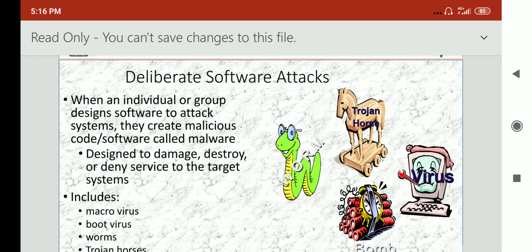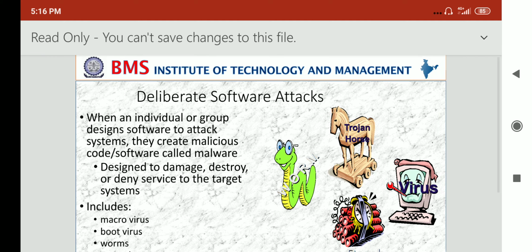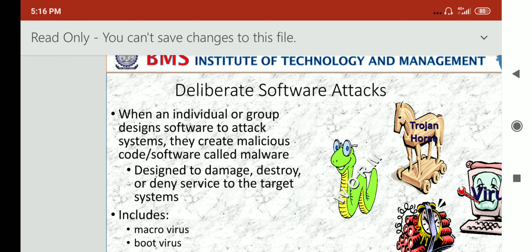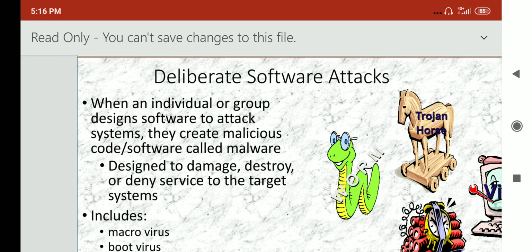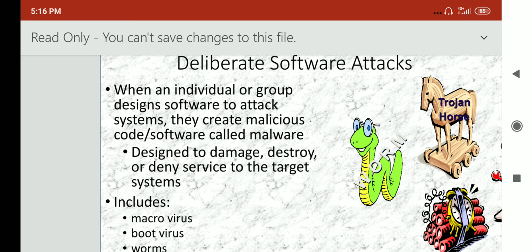One is digital certificate; in depth we have understood the digital certificate. The other is the internet and its side effects. In the next class, we will discuss deliberate software attacks, denial of service attacks, DDoS attacks, and the different assignments and case studies that we can do as part of our learning of Module 1 of the course Cybersecurity. Such assignments and case studies will enable us to prepare for internal test 1.